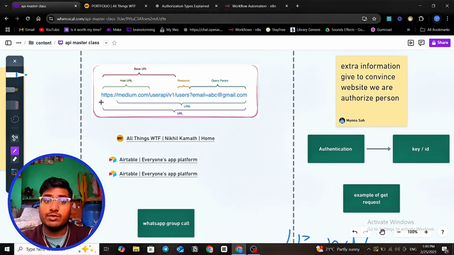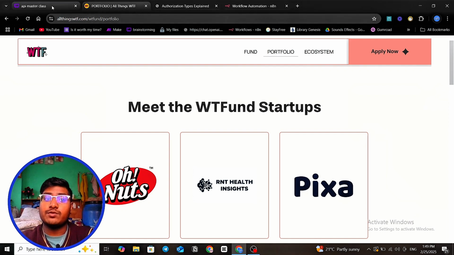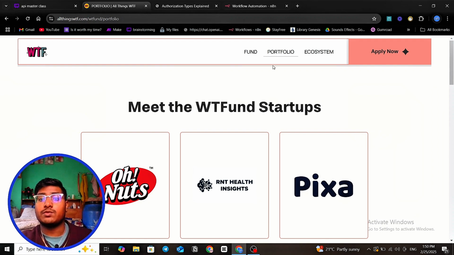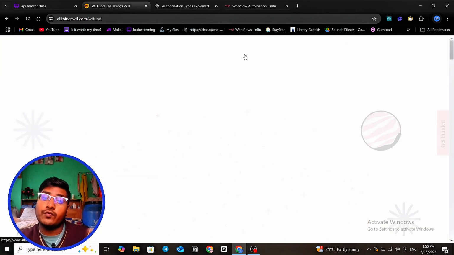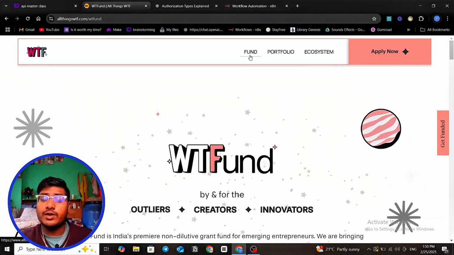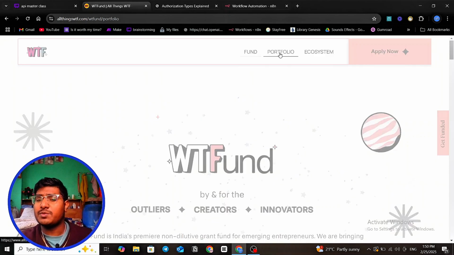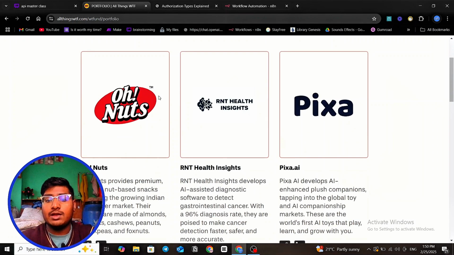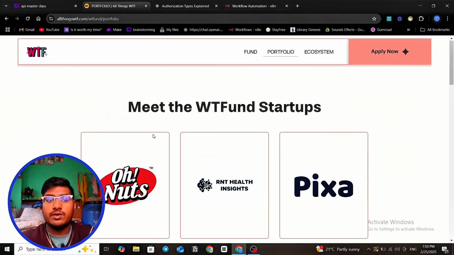Let's say we have a base URL like this. After going to the base URL, we go inside it: we go to funds, a folder inside funds. Simple. And after funds, we go to portfolio. The website is pretty much our folder, because it has pages and systems. So this is the path. If we have to access something, we go to the website, then to funds, then to portfolio. This is a simple example.